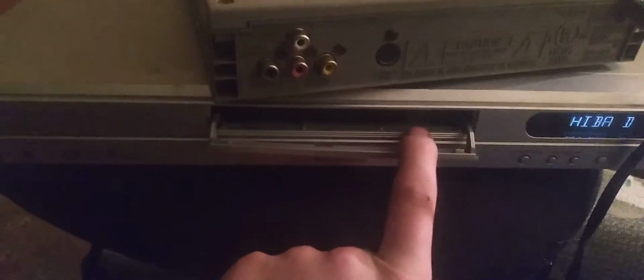And also, I got 3 DVD players. I gave one to my friend, but both of these work. See how this one works? When I press open, it's not opening. I'm gonna try in this video to get that thing unjammed. It works, but it sounds like it wants to open and can't, because I think it's jammed.